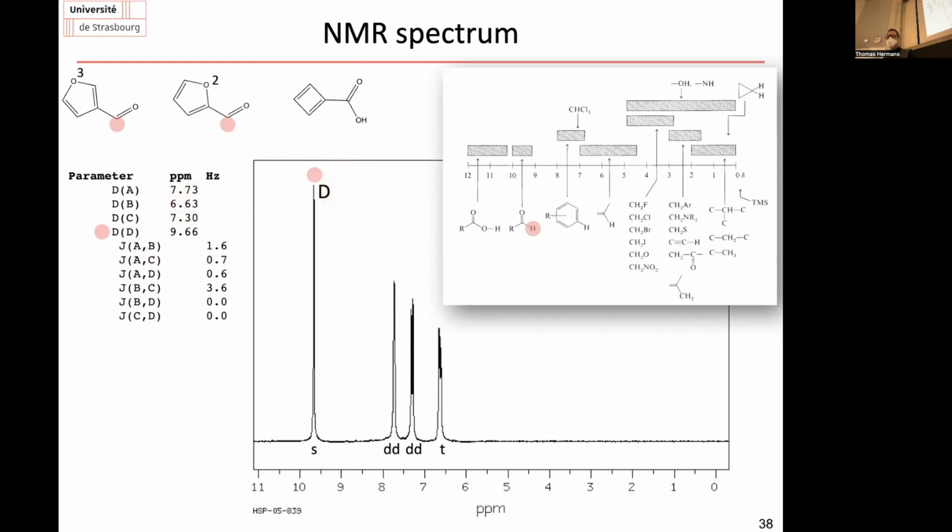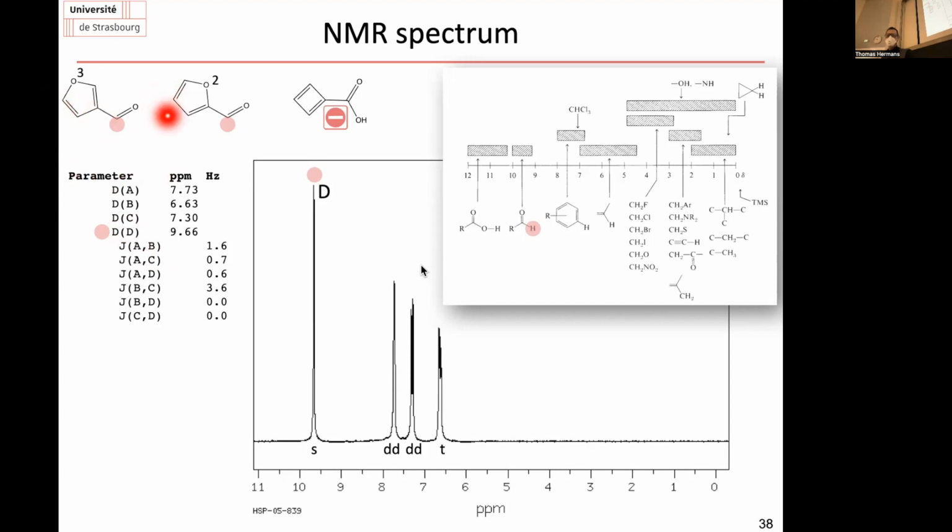Okay, now how do we continue? So this one is dead. Now between those two, what do you expect? And the hint I'm going to give you is look at the splitting. So we have a triplet, and 2 double doublets. Let's call them doublets, we don't care. So which compound between this one and this one would produce a triplet? The middle compound. Yes, the middle compound.